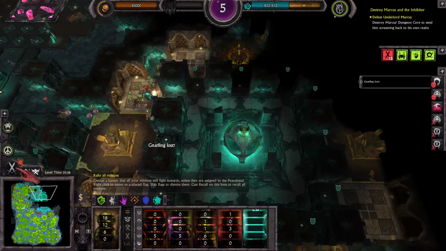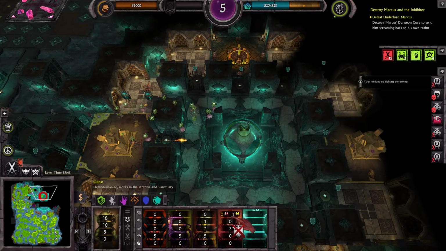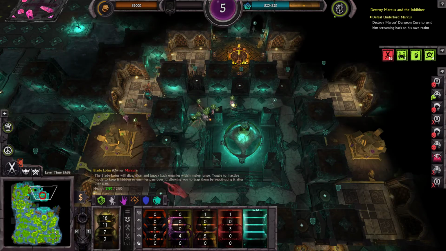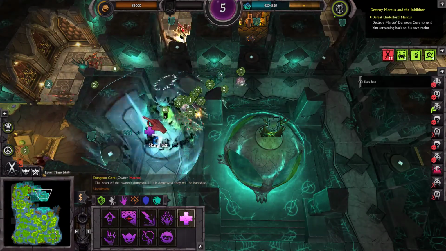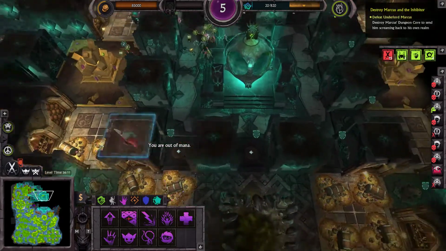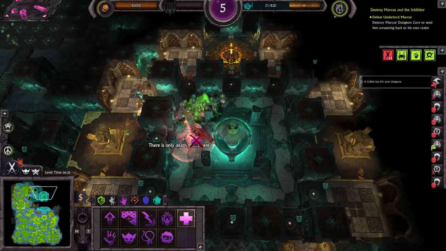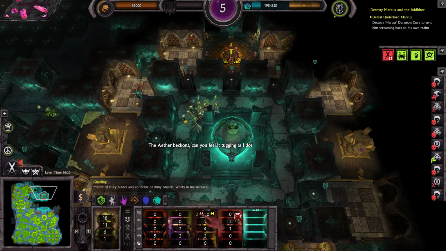Gnarling lost. Oculus lost. Skarg lost. You are out of mana. I can taste death. Fast approaching. There is only death for us here. A cultist has left your dungeon. The ether beckons. Can you feel it tugging as I do?